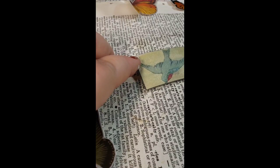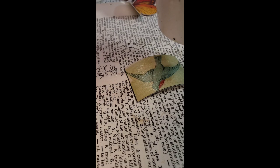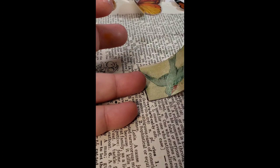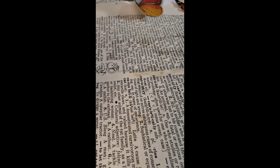It changes the whole color of it, pulling the colors out. Then you just dry it — it'll bow up at first when you're drying it, but move it around and don't leave it in one spot, so it'll go flat again. When it goes flat again it usually means it's pretty much dry. You don't want to get it too hot. You can add a little bling to your journals.